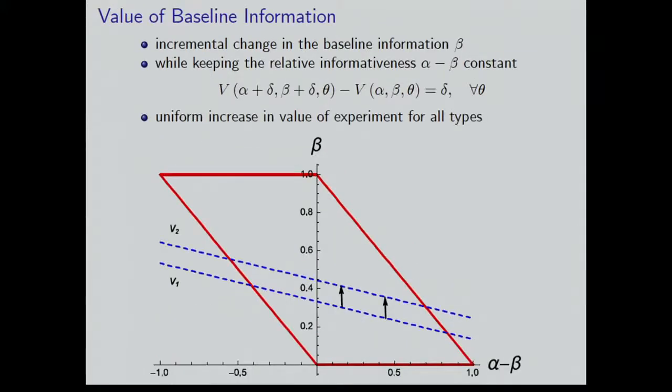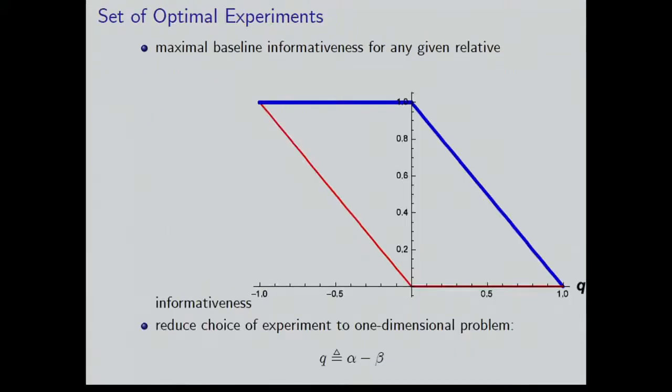And the important point here is that if I keep the relative informativeness constant and just increase the baseline informativeness of the experiment, then actually we see an increase in the utility across all types. Okay? So that means the optimal information structure is necessarily going to force us onto the boundary here. Okay? Which basically means that we know, even though we haven't yet determined where on the boundary we're going to be for different types, we're definitely going to be at the boundary. Okay? And boundary here in terms of alpha and beta simply means that we're going to provide non-dispersed information structures.